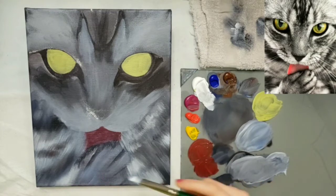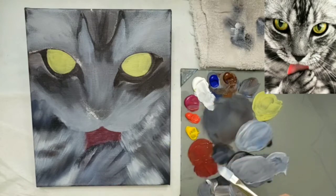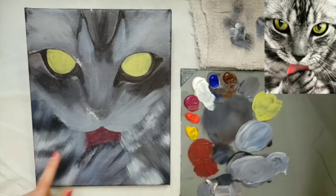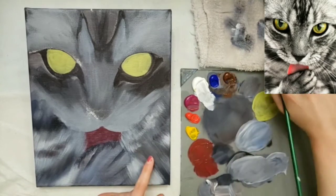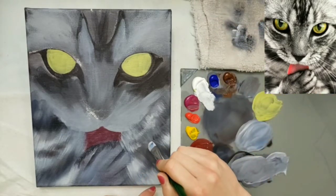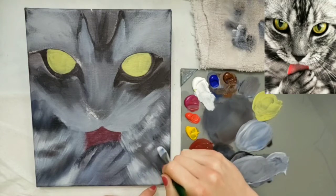Alright, so that might be good. If we want to do more later, we can do that. But that's pretty good for that part. So it's got some dark areas, some lighter areas, kind of make it look like some stripes. And it does seem like a big patch of dark though. Get just a little bit of white and put some in there.